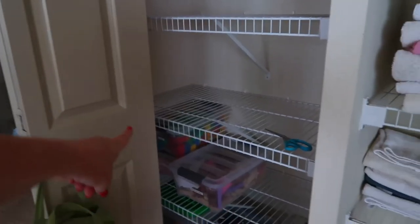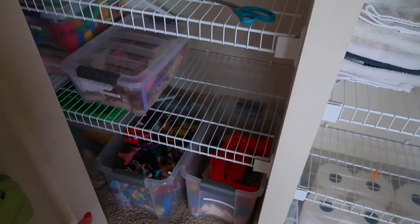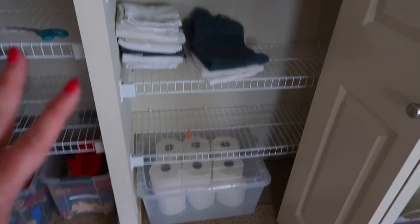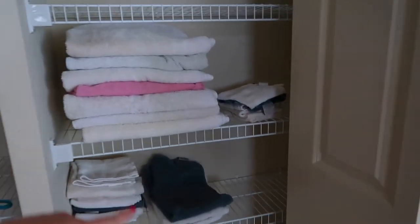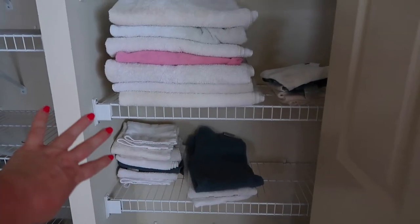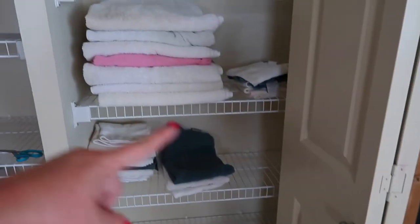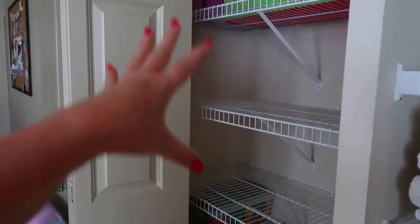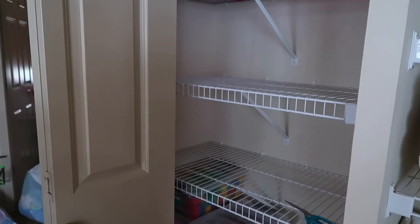And then we also have toys down here in buckets. I'm not sure where the lids are for those two, but they're good buckets, so I'm gonna hang on to them and then hopefully get lids for those. That leaves this side open for all bathroom supplies. So we put the towels here. I'm gonna refold these towels, get them to fit nice and snug. I might even put them in a bin so that they stay in place, because we're gonna put other bins in here with all of our bathroom supplies. And then now we have space down here for all of the games. And I'm really hoping that they're all gonna fit in that last space.